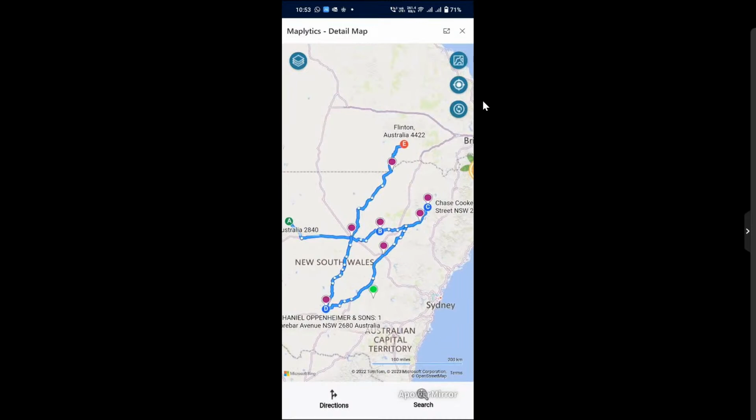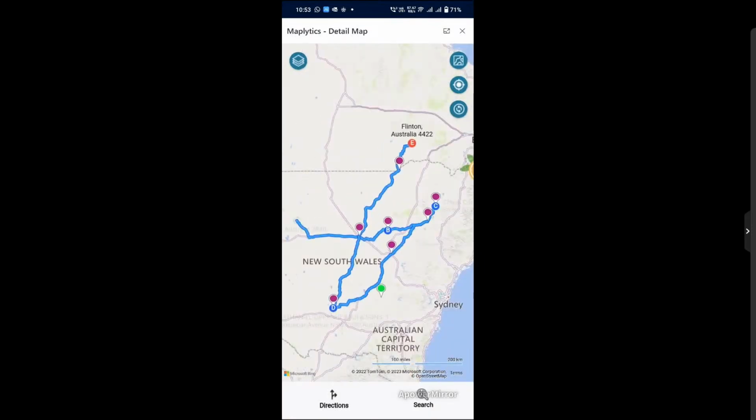You can see the rest of the records have disappeared. Only those records that are very close have been appearing over here using the Along the Route feature. Now that you have some records, you can add an extra record to the route.